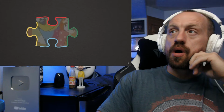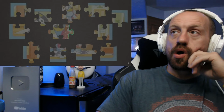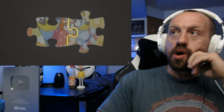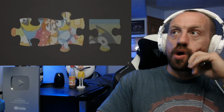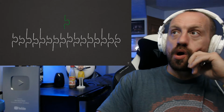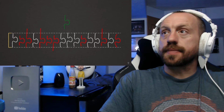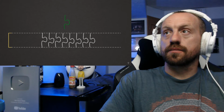So if we wanted to find a match, say for this edge, we would just need to take that spline and then find the puzzle piece that had a corresponding edge spline that matched up perfectly, because matching pieces share identical edges. Now, even for a small, simple puzzle like this, that's over 200 edge comparisons that need to be made. So the first step is just to look at the overall length of each spline and disregard any edges that were significantly longer or shorter. And that typically reduced the solution space by about 50%.